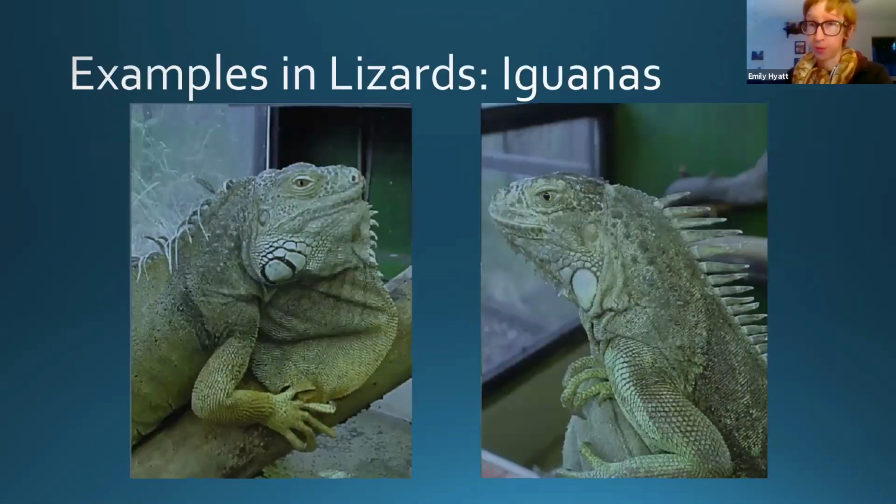Now going into reptiles and lizards specifically, our big male iguanas have that dewlap on the neck, and they're using that to signal to each other to show aggression to other males, but also to attract the females. And they are typically larger and heavier and have that dewlap that they can extend and puff out.